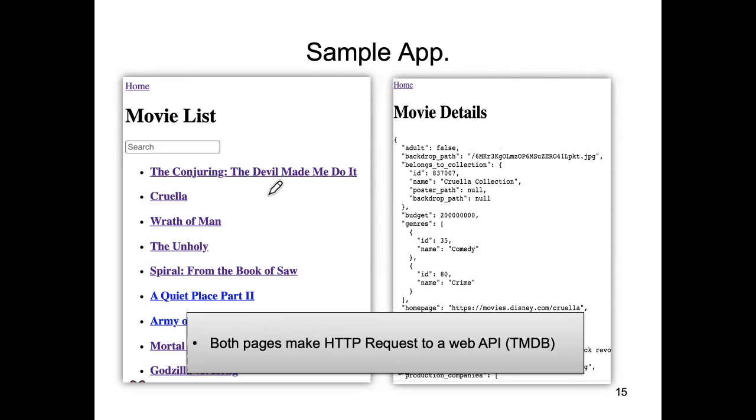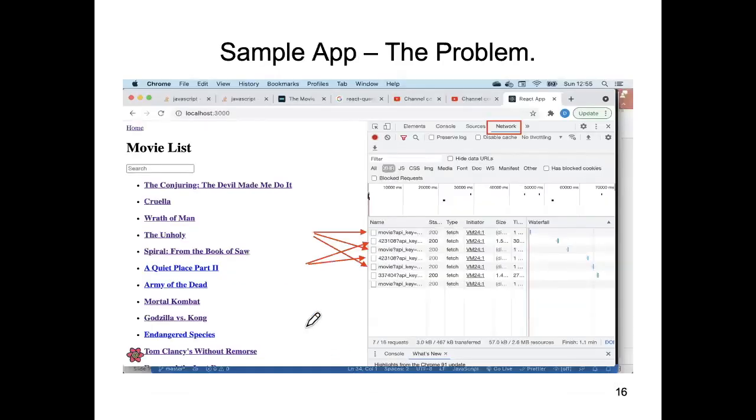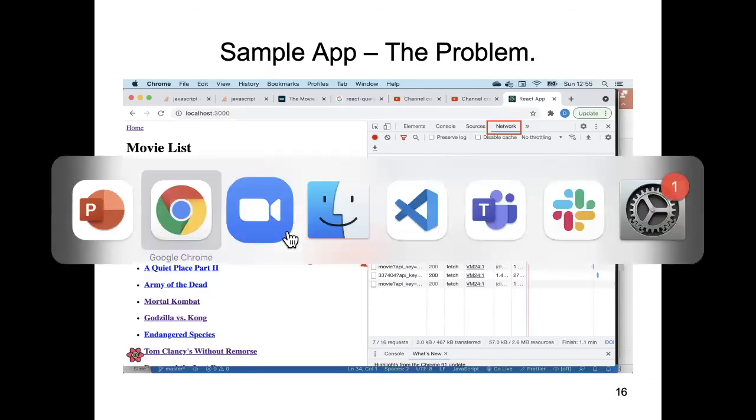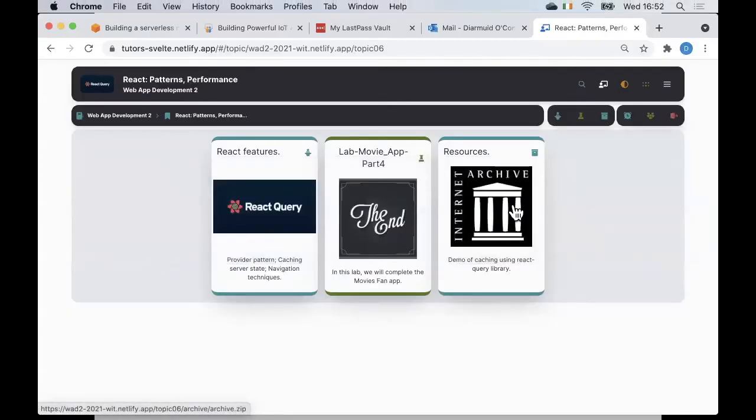And even multiple invocations of this page or multiple mountings of this page during a particular user session, the data isn't changing, but we're still making the API calls, the HTTP calls unnecessarily, and that is slowing down the rendering of both of these pages. Now, what I'm showing you here is kind of proof of that. This is a screenshot, and I'm opening up the developer tools. And maybe what I can do at this stage now is, so this app comes as an archive with this week's lecture. So it's behind this here.